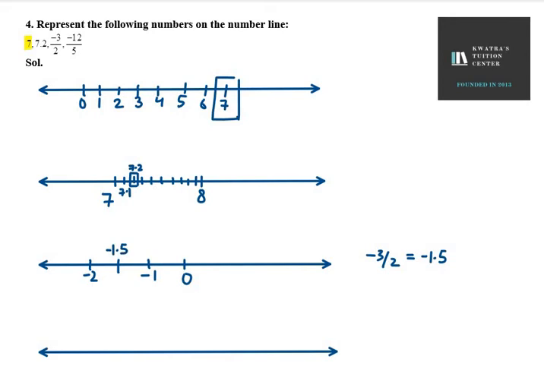Next is minus 12 over 5. Now if you simplify minus 12 over 5, it will lie between minus 3 and minus 2. So let's simplify 12 over 5. If you divide 12 by 5, it will be 2 here. You get 10, 2 at the bottom. So 0.4, 2.4. The value is 2.4.